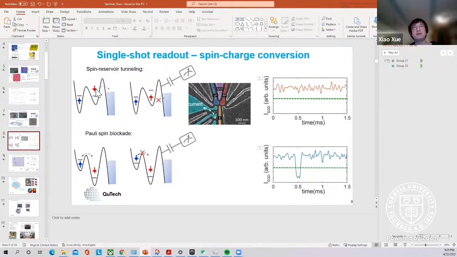If you have a spin up state, you have a Fermi reservoir out of the quantum dot. That's a 2D electron gas. You can align the Fermi energy well in between the two spin states, such that the spin up can tunnel out to the reservoir and spin down cannot. In this case, you can convert your spin state into a charge state. If you have spin up, which means you have a one state, then you can release the charge. If you have zero, you keep the charge in the quantum dot. So you convert the spin to a charge degree of freedom, and then you use the charge sensor, which is next to the quantum dot, to capacitively sense the number of electrons in it. Once you know it's 0 electrons, just now I had a one state, it tunnels out. If you have 1 electron, it's a spin down, it's a 0, it never tunnels out. So that's the charge sensor, that's how we use it.